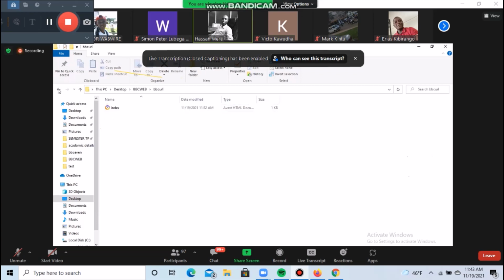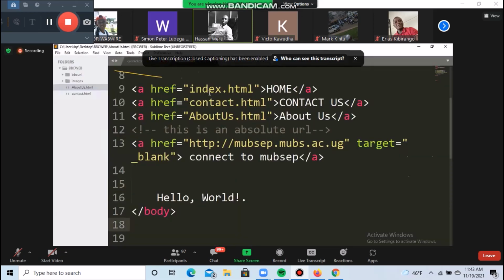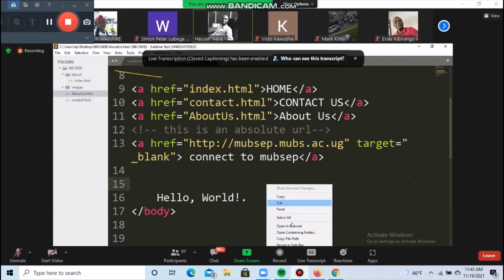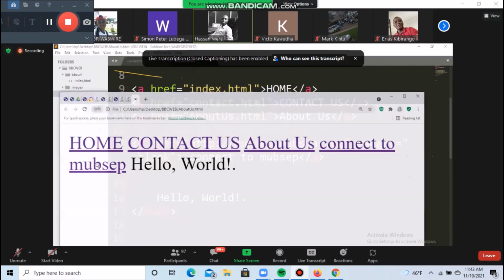For us to join index, you're going to see that our pages are having errors. Now you see, index.html is no longer a relative URL. Why? It is not in the same folder with these ones, but rather it is in a different folder up here. So let us load this page. Let us click on home.